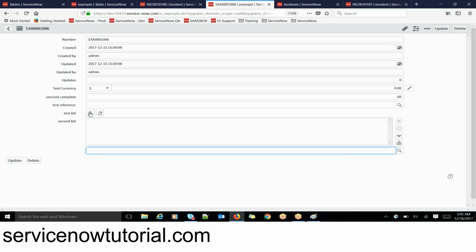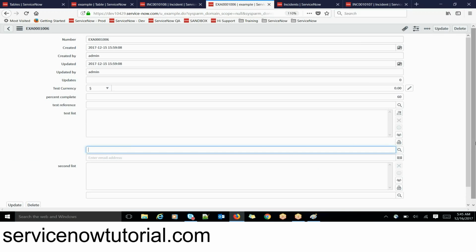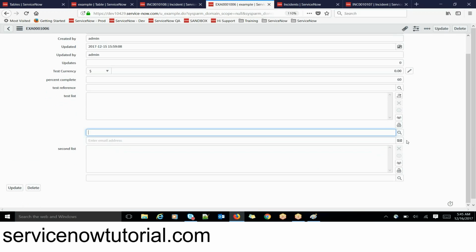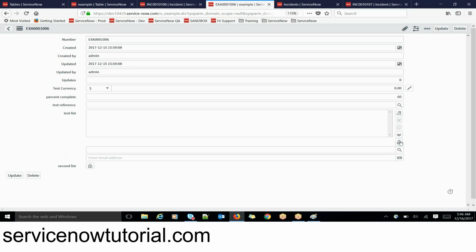But when I click to unlock the list which is referring to the user, I have the email ID field. Okay, and at the same time, I have the add me button. Here, if I'm referring to a different table, I will not have those two buttons. Okay, so that's the small difference.